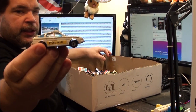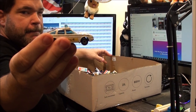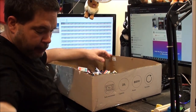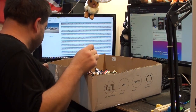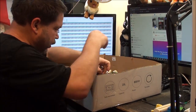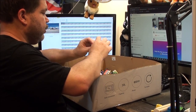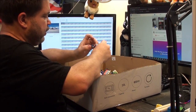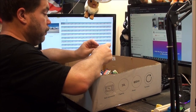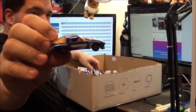We've got the Rover police car from Matchbox, but it's missing the little siren in the middle there. Might have one that I can pinch from another one. I don't really want to chuck that in that box because that is in nice condition apart from that. What have we got here? It's a Mazda from Matchbox. Quite a nice vehicle, that one.